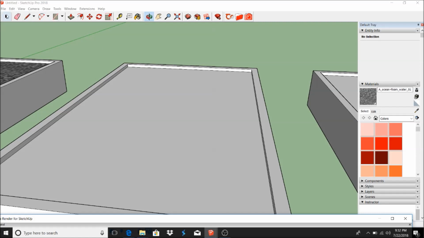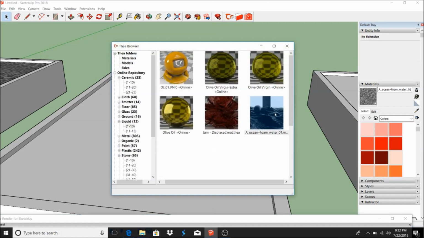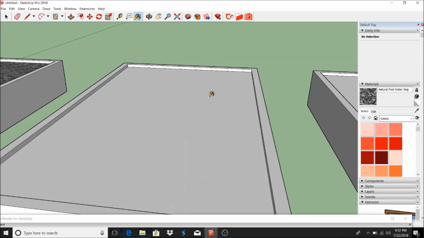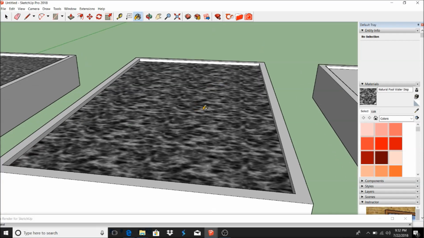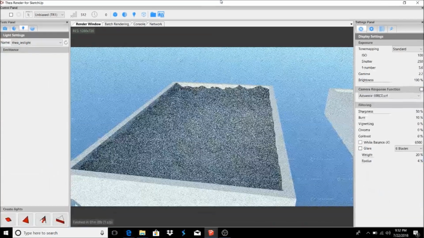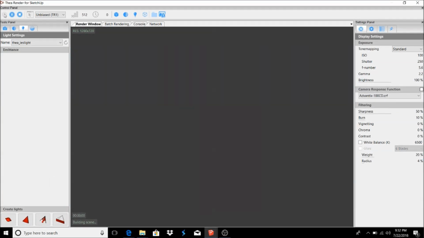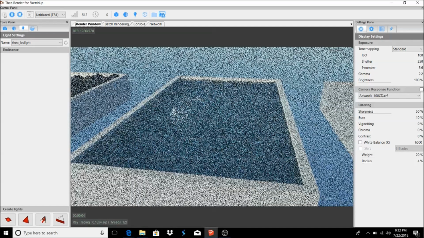Let's try this here. So next we got natural pool water. Take a look at this. And I've used this before in previous videos. I really like this natural pool water.